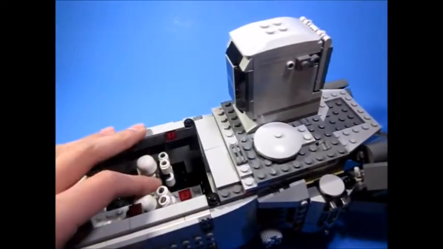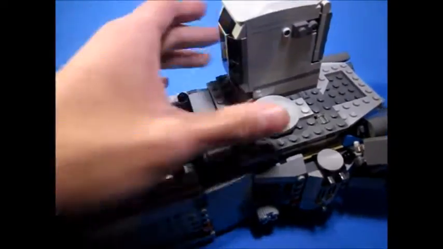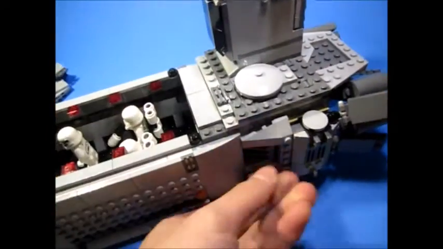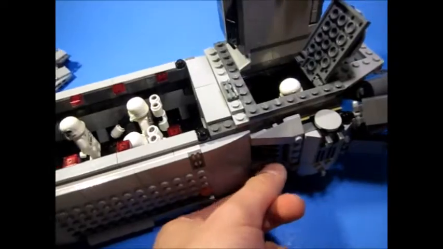And then you can put the top back on. You always have to put this one on first before that one, or else if you take this one off first, this gun might pop off. You can put the top back on, and then yeah, the stormtrooper still comes back up. It's exactly the same.